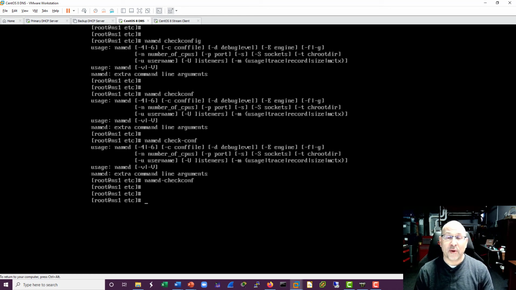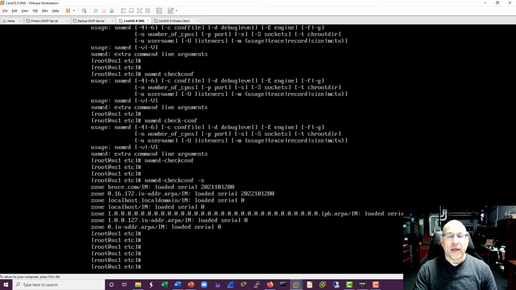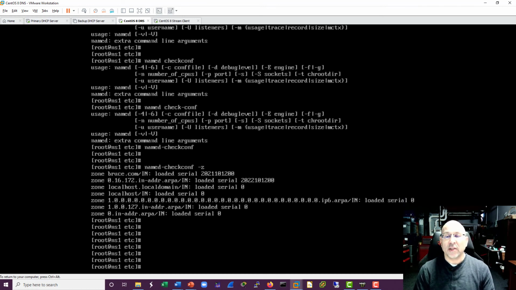Okay, so this comes back with no argument, but again, not really all that helpful, so maybe there's a way that I can get a little more information about what's going on here. And I'm going to do that with just the -z. Now the really handy thing about this is that it tells me a little bit more about what my config is going to be looking for and what zones I'm actually checking against. So this is actually pretty handy.